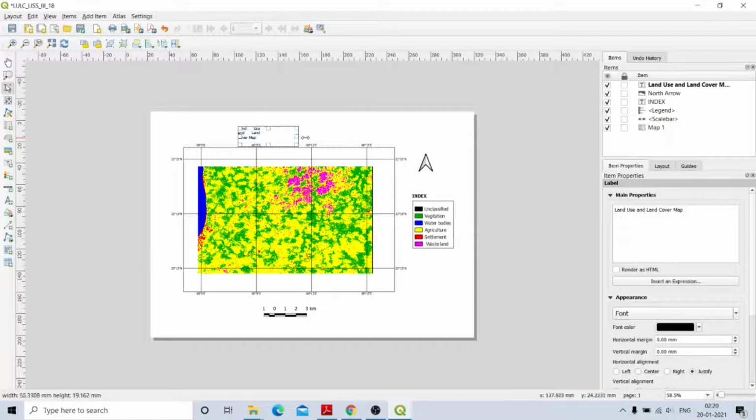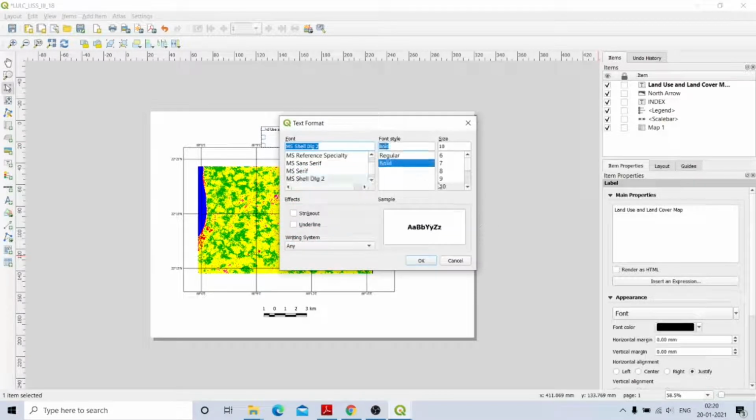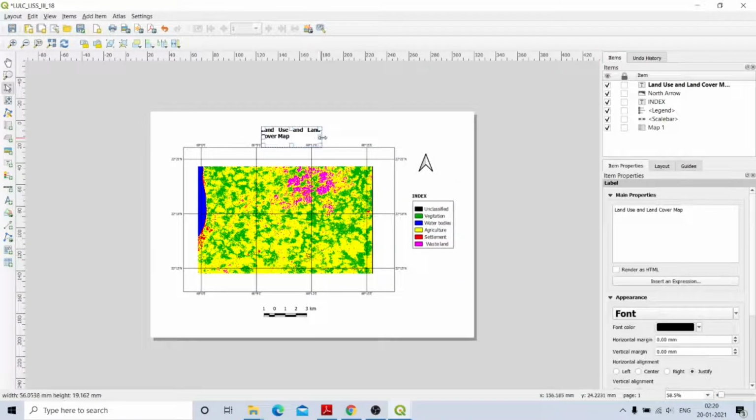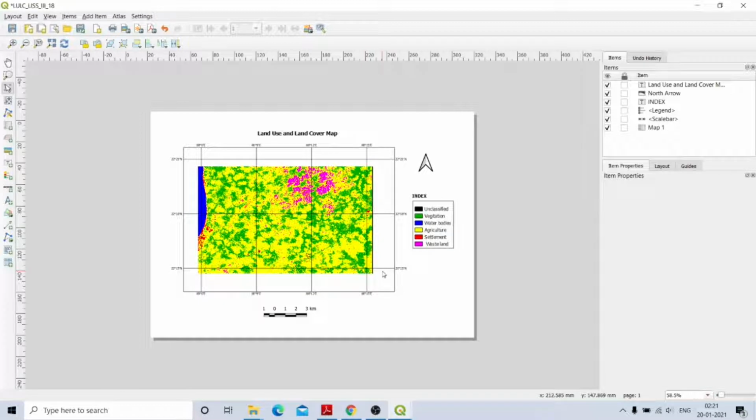You just extend this box and place it in the middle portion of the map, change the font style, increase the text size, and again extend the box and keep it in the proper position. So this is the layout.